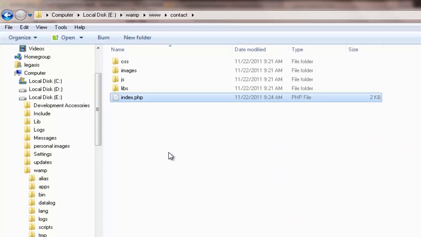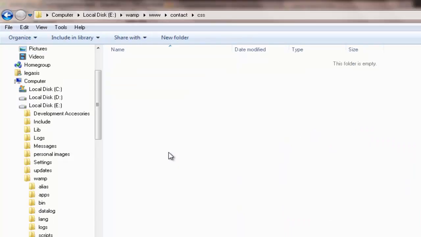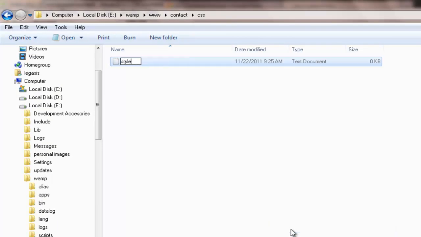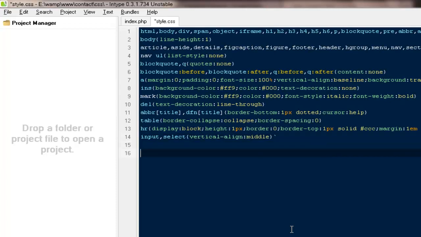Next thing, guys, I would be creating a CSS file. So inside my CSS folder, I would be creating style.css. Some basic markup to make sure that our page is rendering the same way in every single browser. If you don't have this markup, you can search on Google for HTML5 default style sheet, and you're going to get it and paste it into your file.